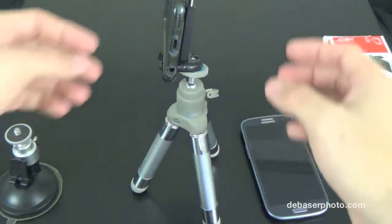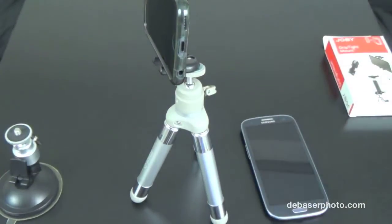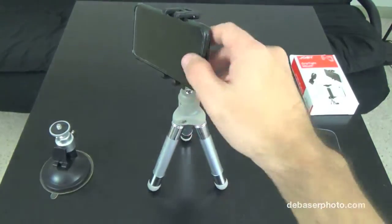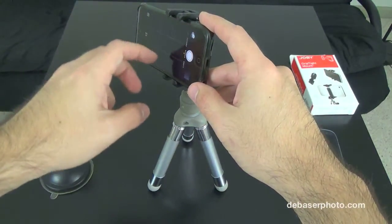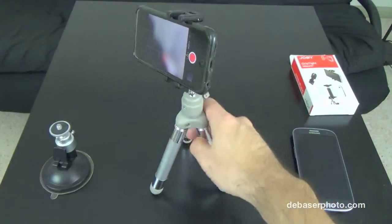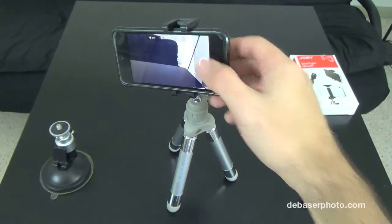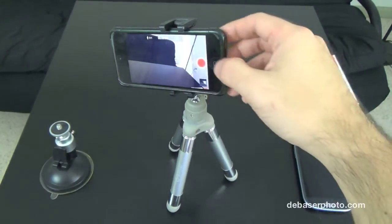That's how it looks. And it's very sturdy. Doesn't shake very much. Works really well. Let's see how it will work with taking pictures or video. There you go. You can start recording right there. Works really well.